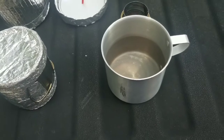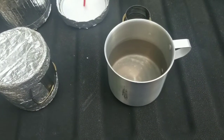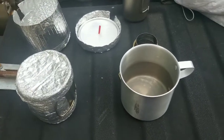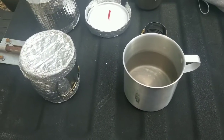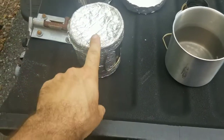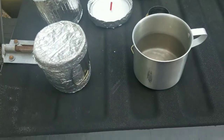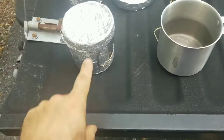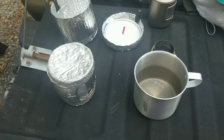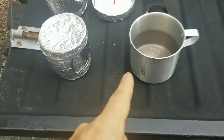And okay, so just for reference, when I was eating my meals this weekend, the packet gourmet, if you have to eat that out of the packet, that would fit in here easily. Okay, but then I had a Mountain House meal, which was a lot, and it would be to the brim in this. And actually, I'll just say I prefer to eat out of the pot.